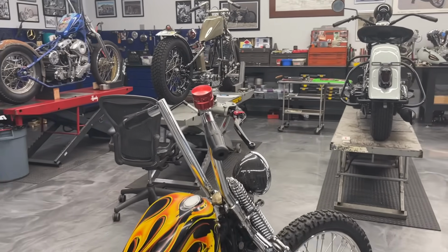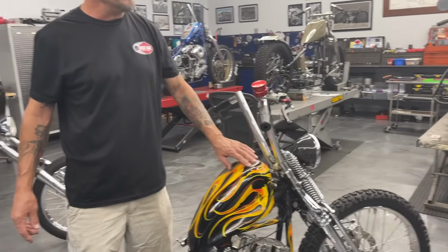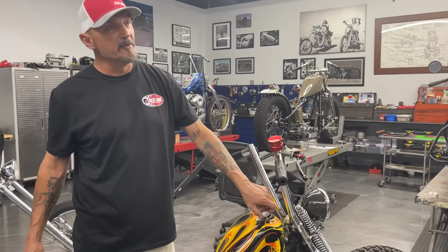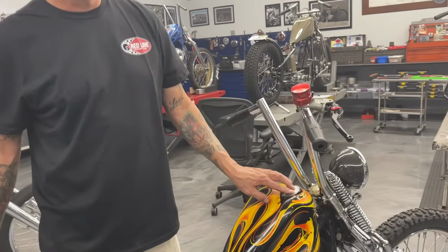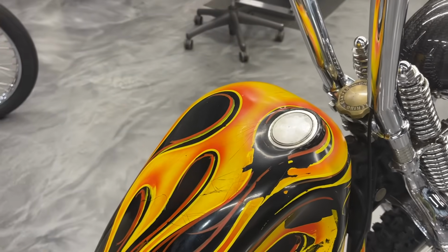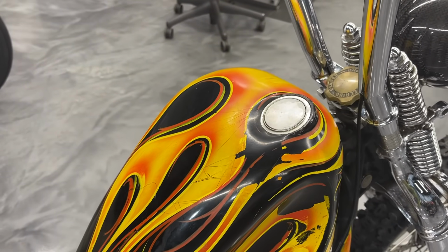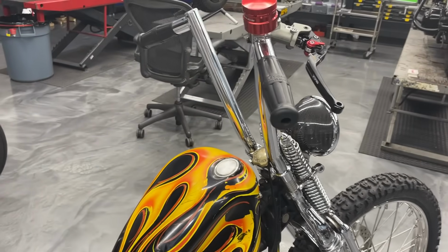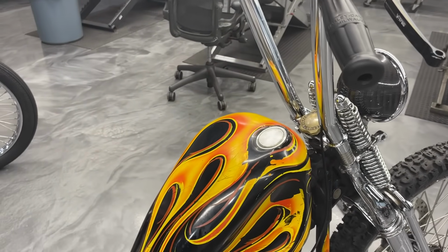This is like the original Matt Hodge when he first made his pop-up caps. He's one of the original ones. Tolle had one too, the pop-up. It's a discussion who came up with it first. Maybe I did get that from Tolle. Tolle had it, and then somebody I think got it from Matt Hodge. I don't know. And it's the same thing with the rear caliper. Everybody's got it now.